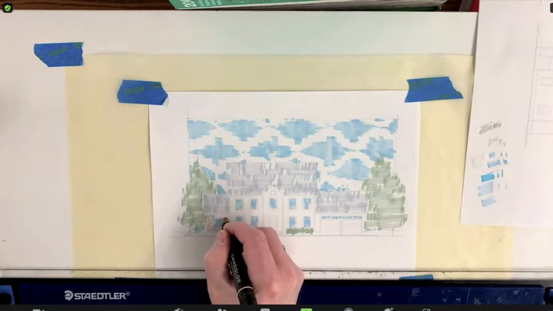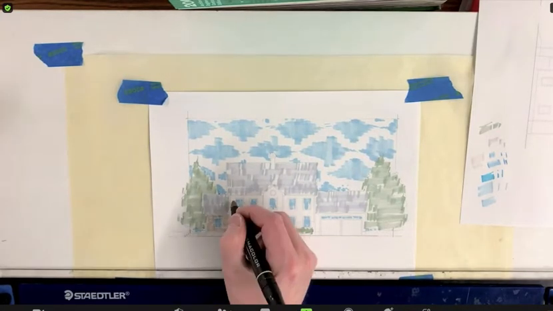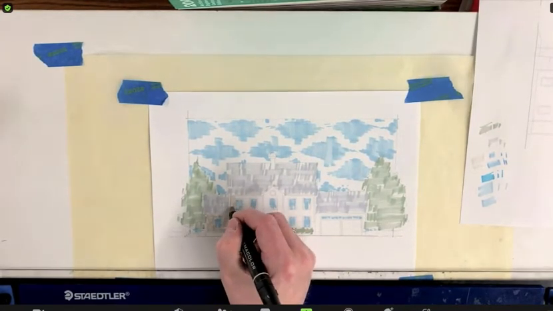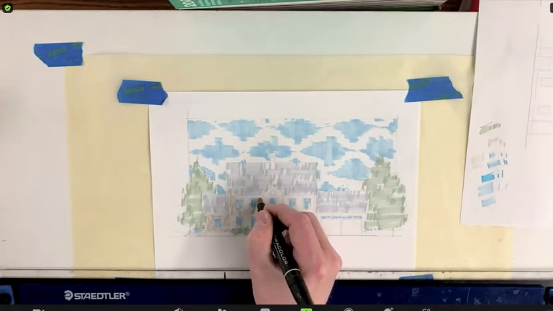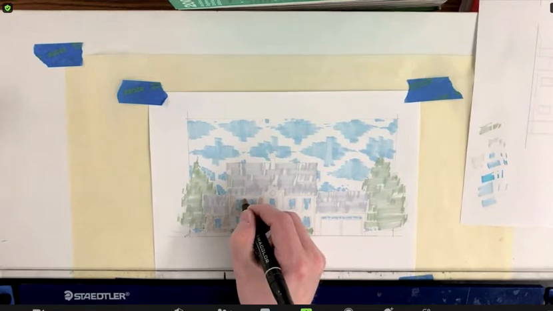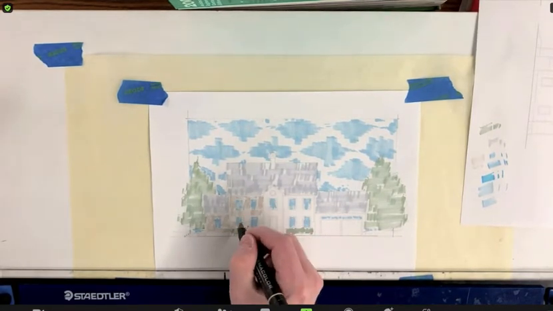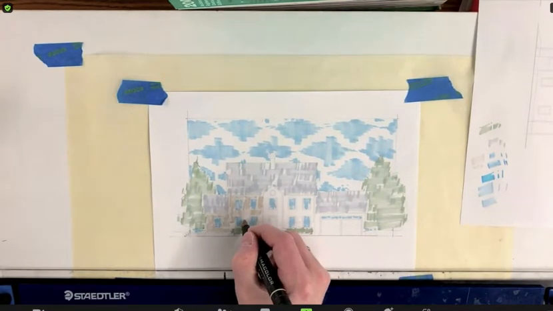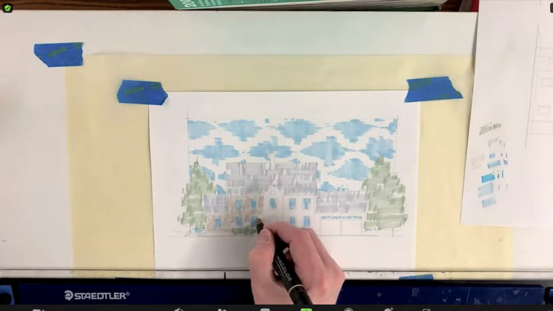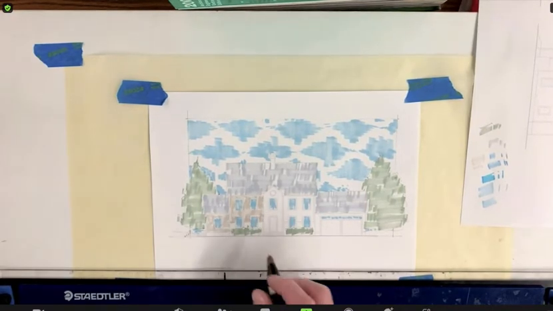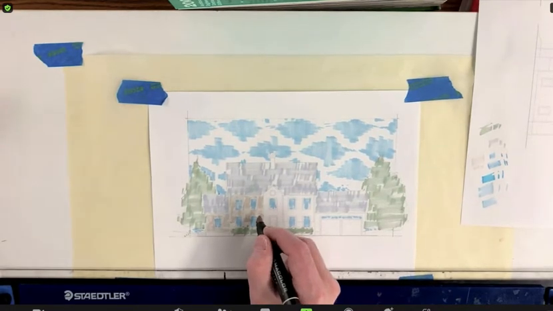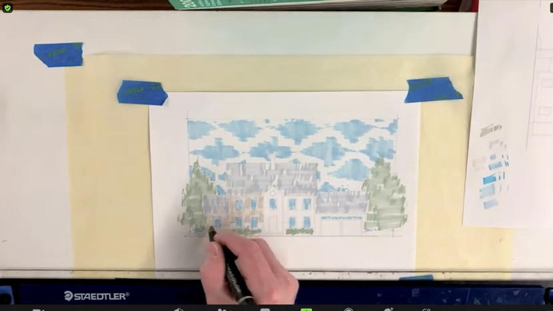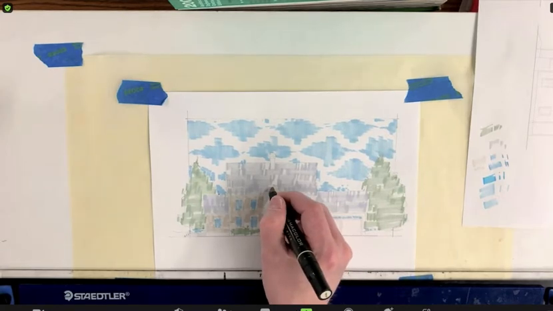And what you probably noticed when you were doing your own is the colors start out vivid when you put them down, and then after a couple minutes, when the ink dries, they get a lot more subtle. For example, if you look at here versus here, you can see this is much darker and more vivid than here. And over time, that will whiten out when it dries.